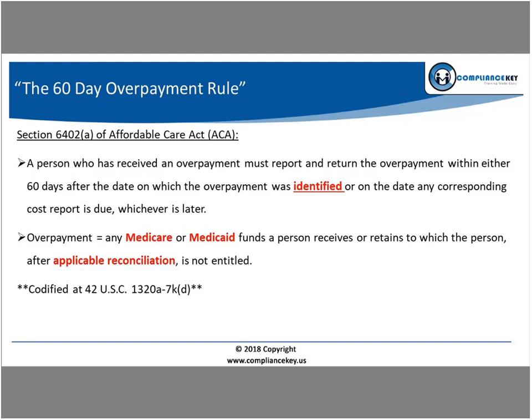There is a separate rule for Medicare Parts C and D is what I meant to say. So this is applicable to Medicare Part A and Part B as well as Medicaid, and there's a separate rule for Medicare Parts C and D. So if you're a participating provider in those other two programs, there's a separate 60-day overpayment rule that's similar to this, but just note that what we're going to go over today is just the one related to Medicare Parts A and B.